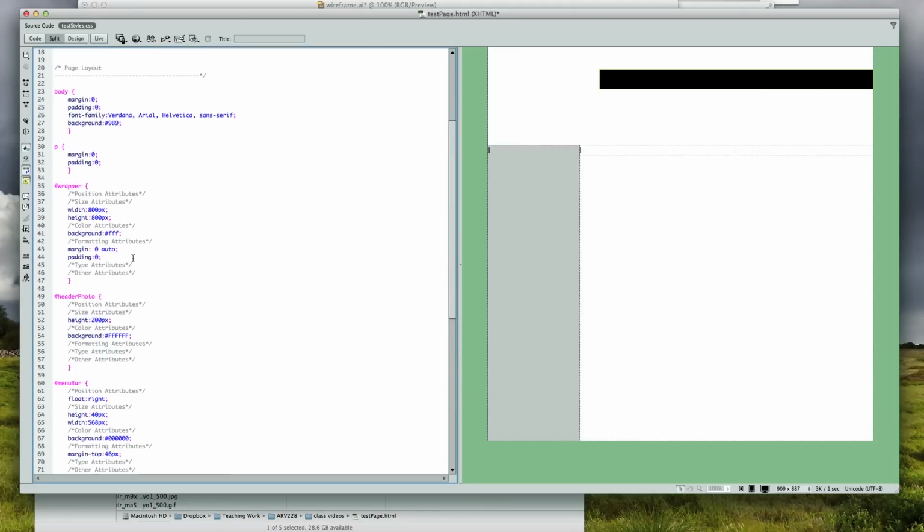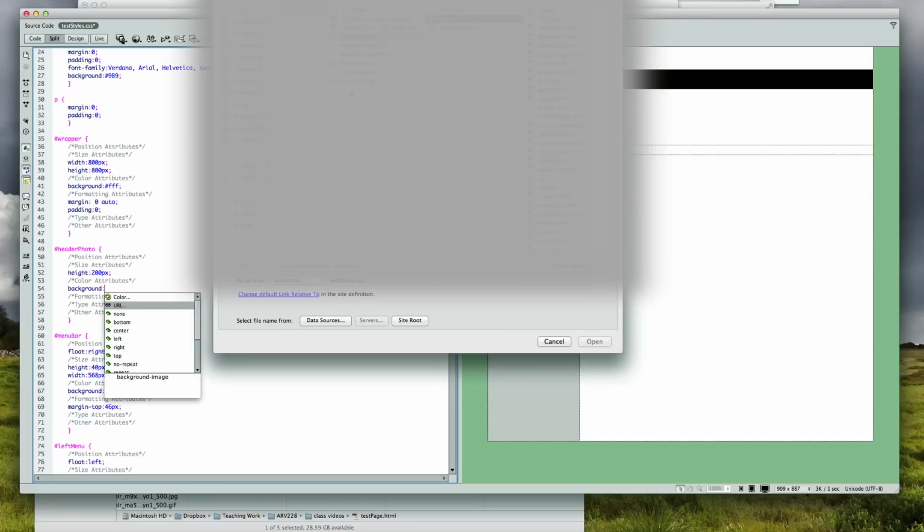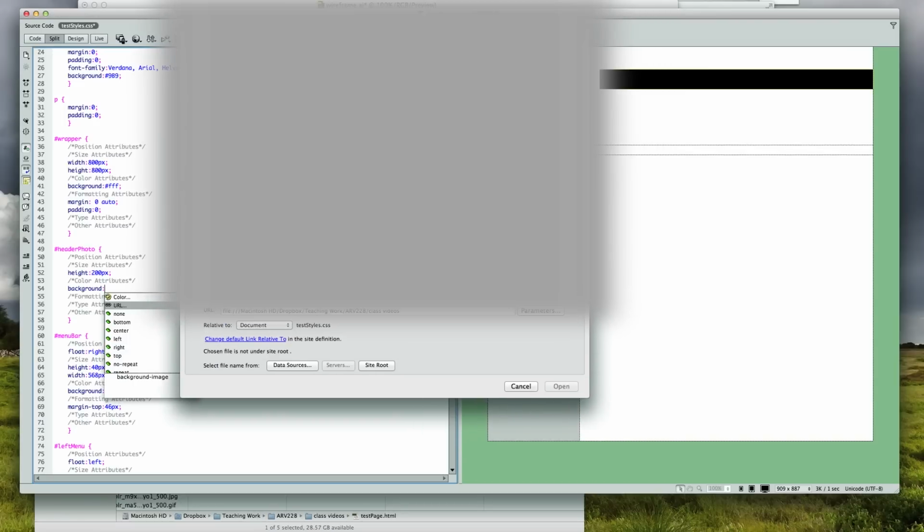So we want to go up to our header photo, and in the background element, we want to choose a URL, and we want to go here. Okay, so here's all the files for our project right here. And I've already created an image that is the exact size that we need. So I will click OK.